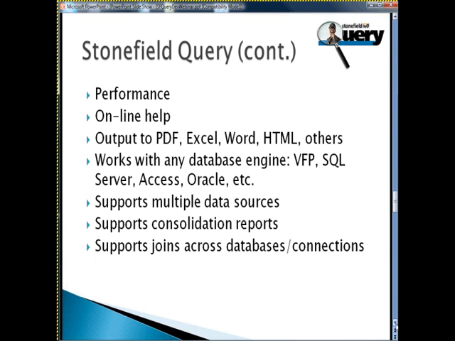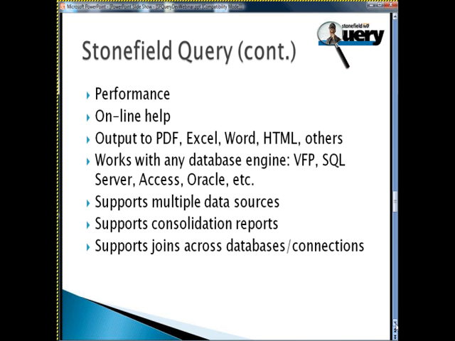anything with an API of any kind. It supports multiple data sources, and by a data source, I mean a database with a particular structure. So, for example, in accounting systems, you often see Company 1, Company 2, Company 3 databases for different companies. Those databases have the same structure, but obviously they have different records in them. Well, if you're using something like Crystal Reports, it stores the connection information with a report. So if you run that report against another data source, you have to go and modify that report and change the connection string. Stonefield Query does not store connection information with the report, so you can run it against any database that has that same structure.